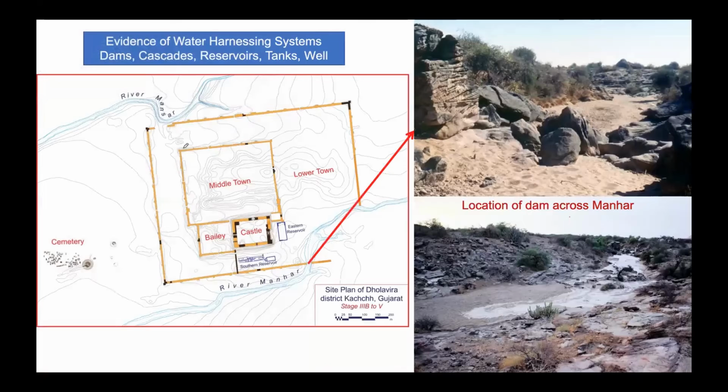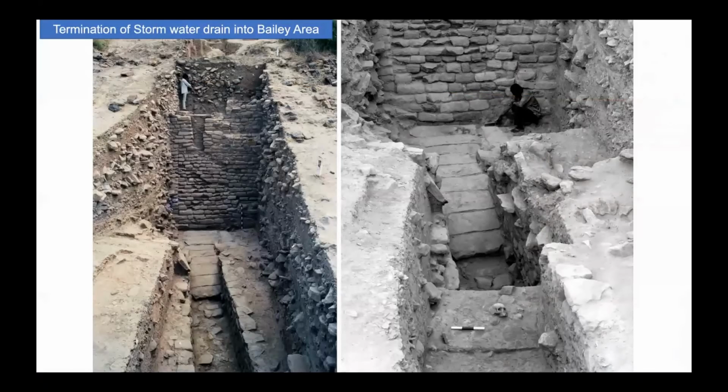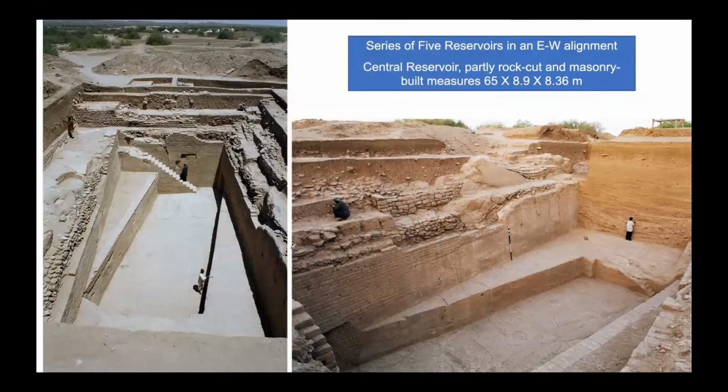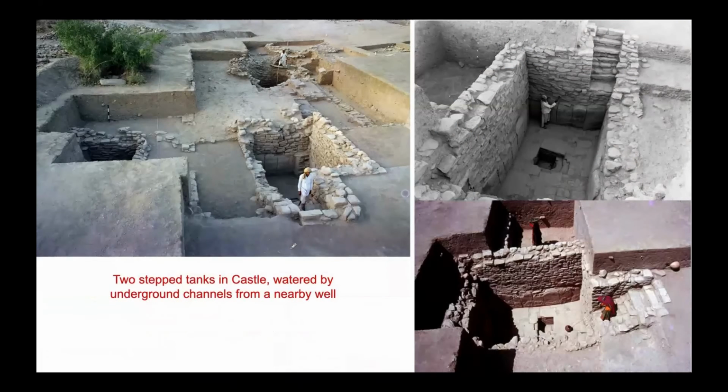And also this southeastern portion of the entire city had access to important resources of water management systems and also dams across the rivers, which were diverting the water into these reservoirs, which also clearly established the importance of the occupants of this settlement. Also the elaborate drainage system, the elaborate arrangement of the storm water disposal system at the castle, again indicates their importance. The elaborate exit system of these reservoirs, and the close proximity of the castle with the reservoirs like the southern and the eastern reservoir, all these things speak volumes of the occupants of the settlement at Dholavira.